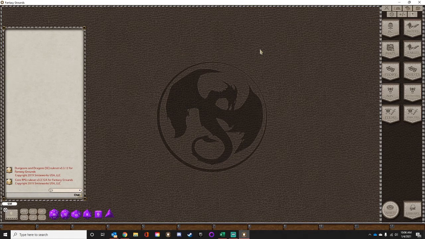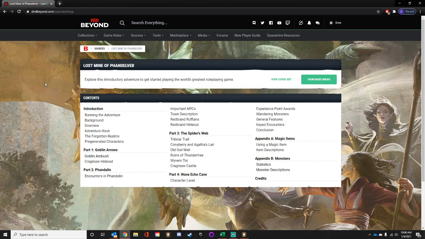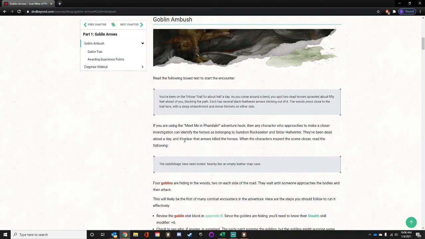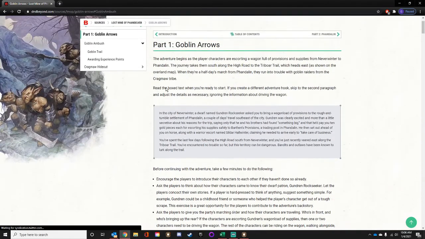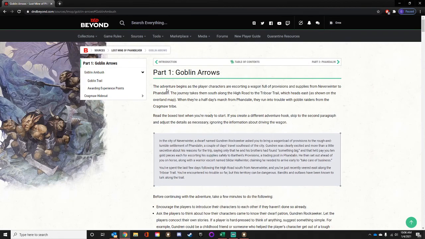Alright, so I think the first thing we want to do is create the assets that we're going to have in game. Basically, it's the NPCs and the maps that we're going to be using. And then we're also going to be, if we want, we could take it to the next level and create the story in game. If you have two monitors, I'm going to go ahead and flip open this. You could do this side by side. You won't need all the text in game, but I will show you how to copy and paste this text so that way you could actually just run it purely out of Fantasy Grounds.